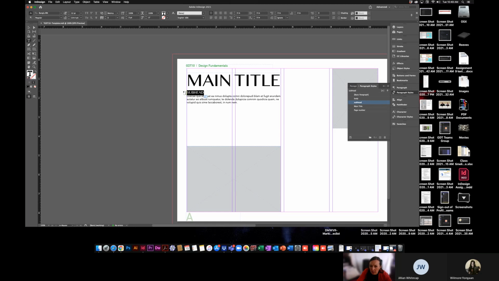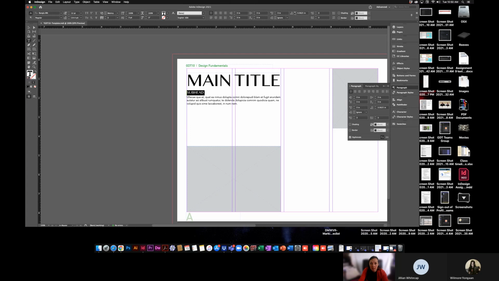So I've applied all those styles, but I want to add some more to this. I'm going to add space below the subhead so that there's just a little bit more of a gap there. Not too much, but a little bit. So I'm going to go into my paragraph, or I can use my control bar up here too. You just want to find the icon that looks like paragraph after. So this right here. It's like lines with a box underneath and an arrow pointing to that box. So I'm just going to click on my subhead and then click on the up arrow. Oh, that's above, sorry, below. So you can see it just pops it up and down.